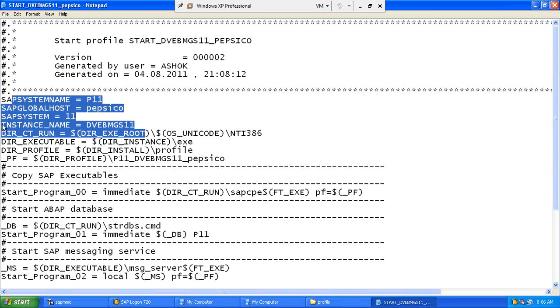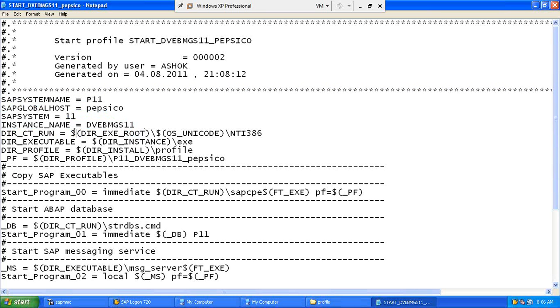See, the executable directory, the run directory, is where your executables are. If you are saying start SAP, there is a startsap executable in your exe directory, that is usr, sap, SID, sys, exe directory. We can say kernel also, as I told you. If that exe is not there, it won't start SAP. First it checks that the exe file is there and starts executing it. In the second step, it reads this profile. First it checks the exe directory for the startsap or stopsap exe, whatever you are executing. Then it checks the profiles of this start.